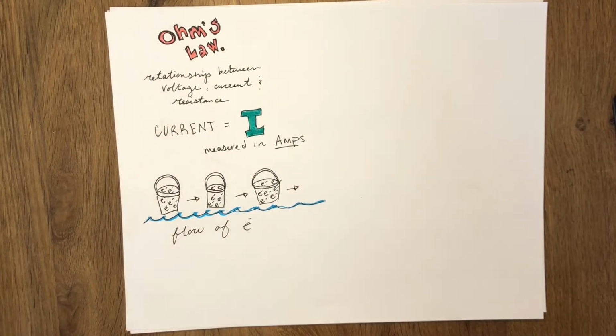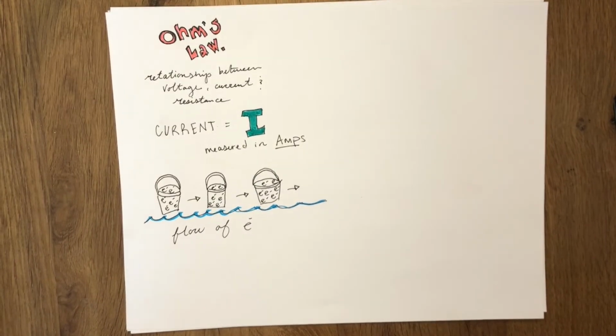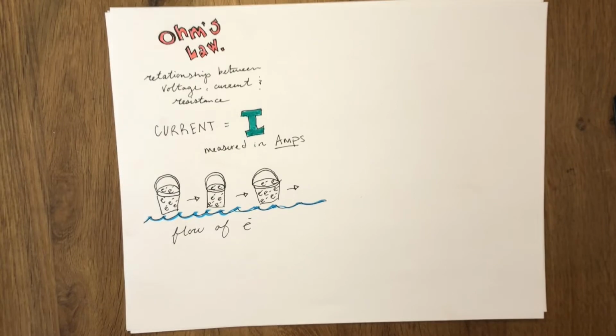All right, so remember that last time we took notes, we talked about current as being a flow of electrons, and I made the analogy of it being kind of like a river, the current of the water flowing. And the easiest way to think about this is like buckets of electrons and how many of those buckets pass in a given second, right?